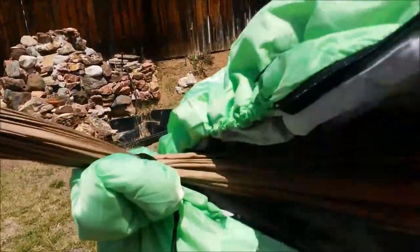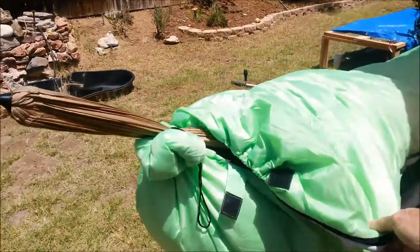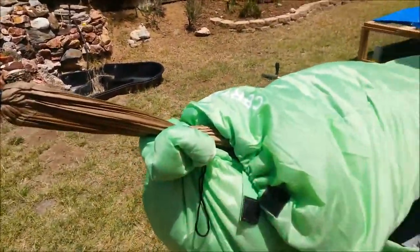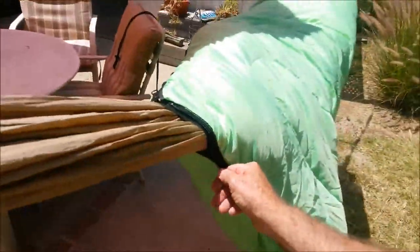If you notice, you run the hammock down inside the sleeping bag. Took the excess and just tied this bottom side up. Now what you've got is basically an underquilt underneath your hammock. You get the top portion of your thick top quilt, all in one. Basically, we call that a pod. And it's so easy because all you're doing is unzipping this bottom zipper, and you just zip the zip up. As you can see inside there, sleep in the hammock down in there.